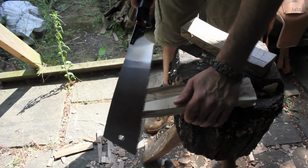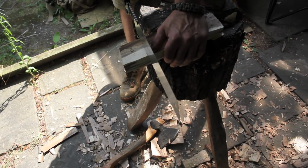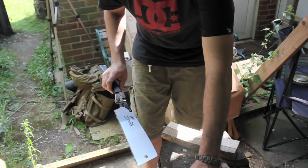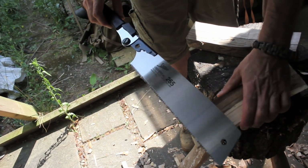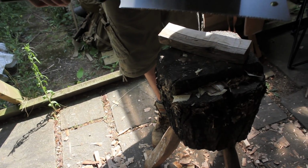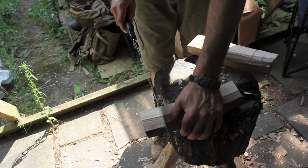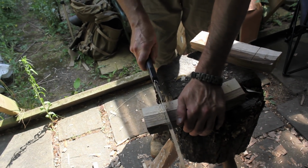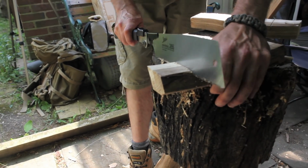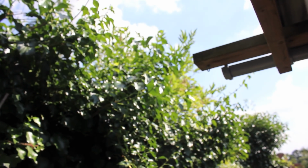Is that a Silky or is that Japanese? No, this is the Shogun. It's a new one. It's from Workshop Heaven. I got some in, and this is the universal blade, and they do a dedicated cross-cut blade as well. Oh, interesting. It's really nice. It's a fairly fine cut, but quite effective, a reasonably aggressive cut, and it's got a really nice weight to it actually. You can see it makes fairly short work of it. Very nice, isn't it?